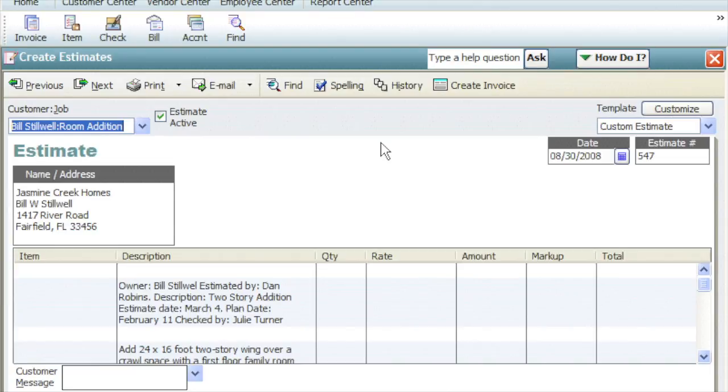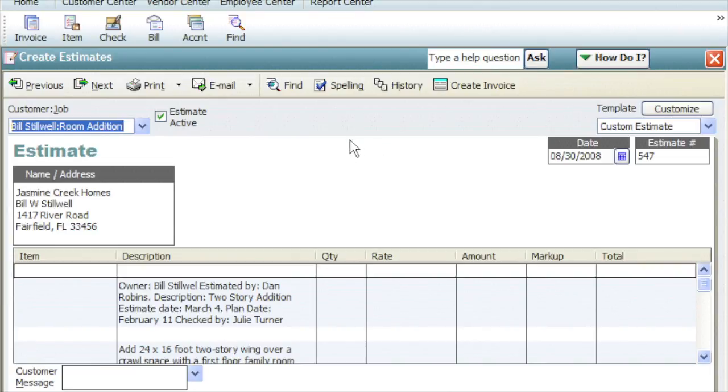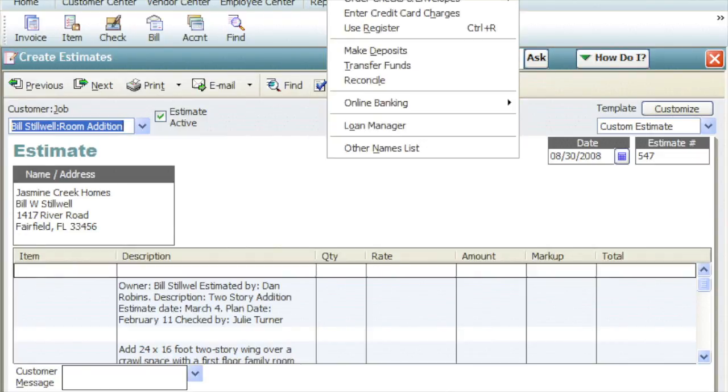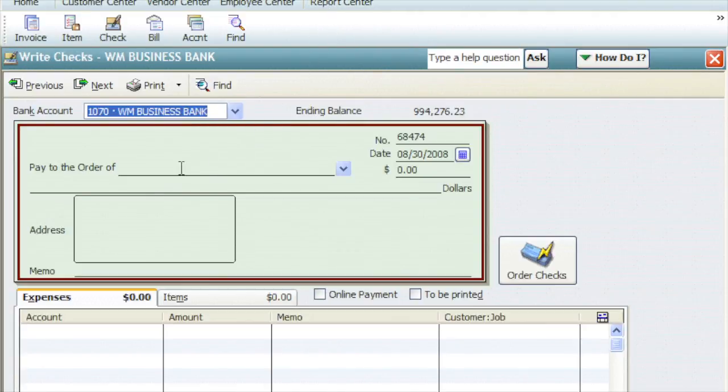When you pay vendors and subcontractors, the amount paid is charged to the job and deducted from your bank balance. I'll click on Banking and on Write Checks. Fill in the Pay to the Order of line. Click on the Items tab.